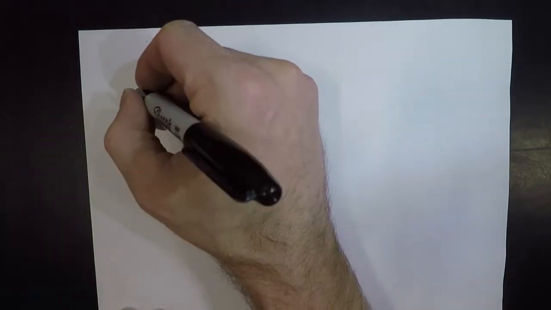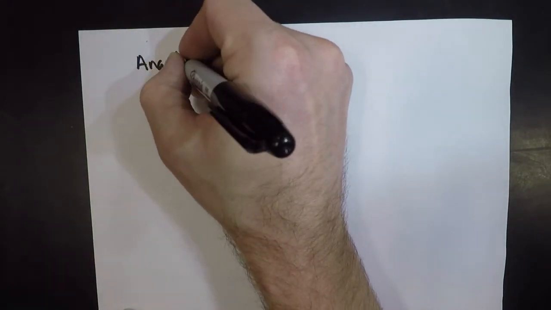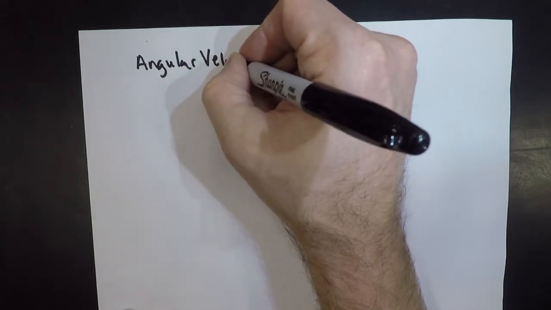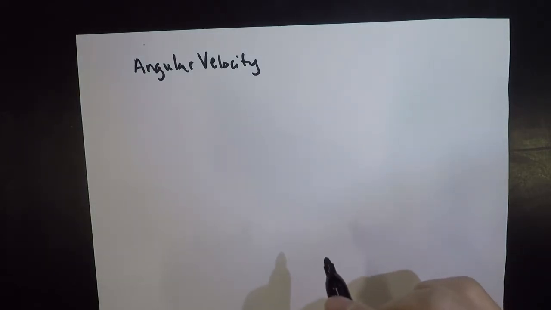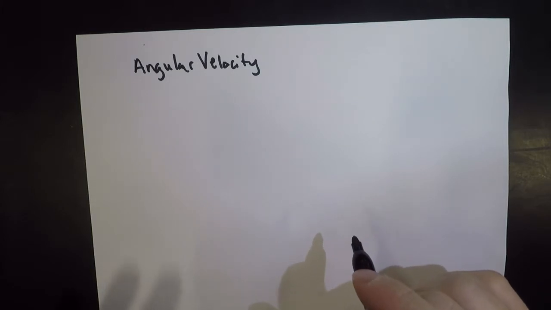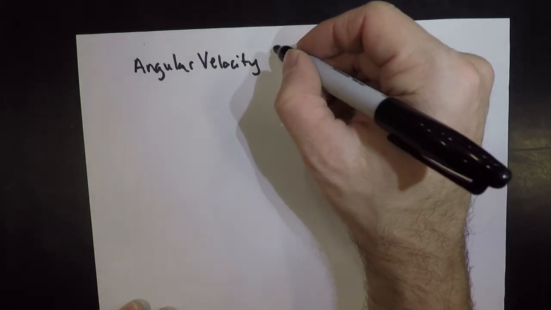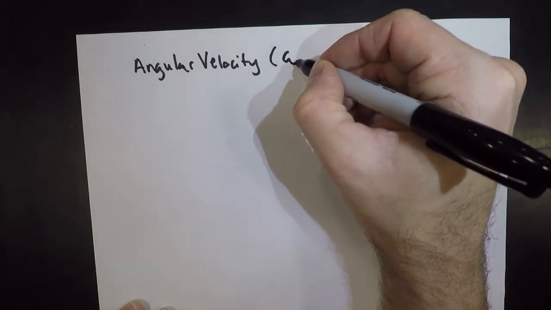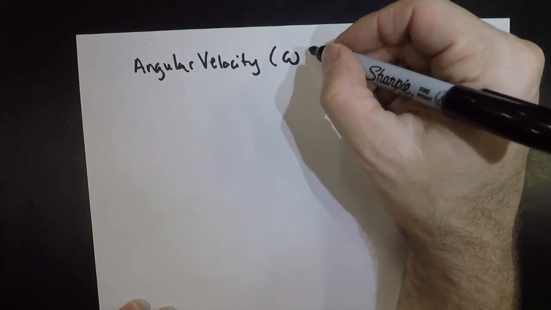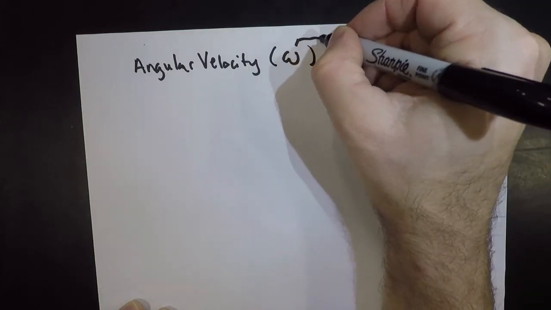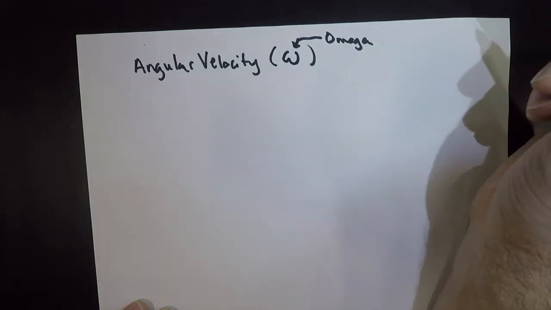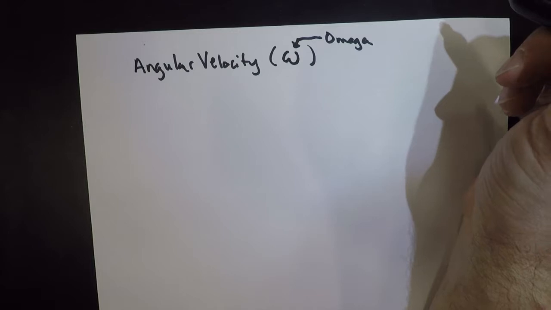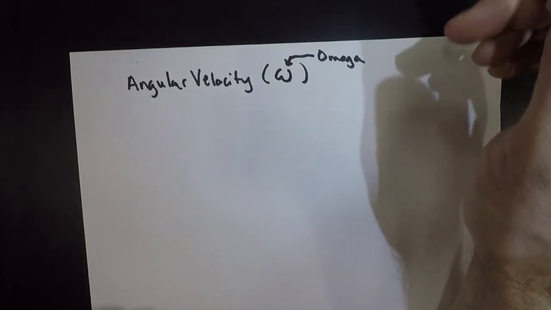So now we're going to talk about angular velocity. Just like we did for linear motion, once we could talk about where something is, we can talk about how fast it's moving. So we're not going to use the letter V. We're going to use a different set of letters, and for our angular variables, we'll be using Greek letters. So instead of x, we use theta for position. And we're going to use the Greek letter omega, which doesn't look anything like the English letter O, actually the last letter of the Greek alphabet. And it looks kind of like a curly W, kind of like the Wegmans W or something.